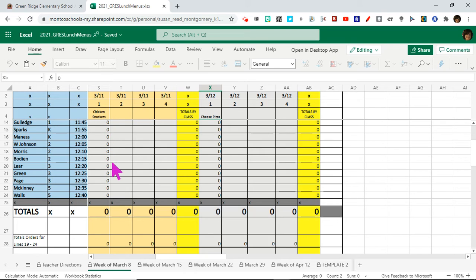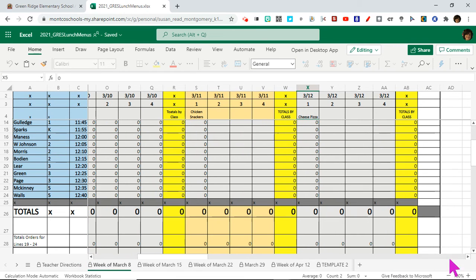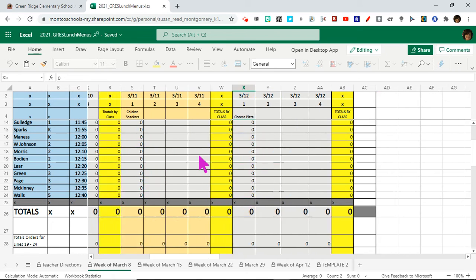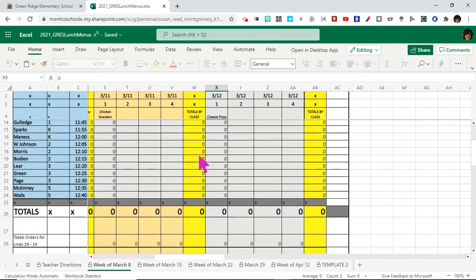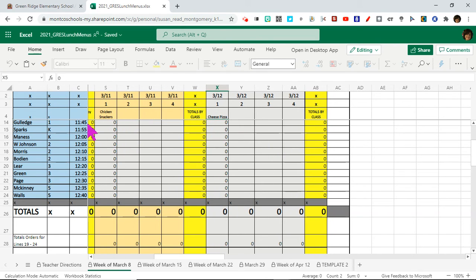Now, if you don't use your device and use a tracking pad and you're using a mouse, you also have these little arrows down at the bottom of the spreadsheet that you can scroll up and down, and you still see the dates, you can still see your name, and you can still see the menu. So if I'm Miss Gullidge, I may want to do this just to help me follow along. I'll put in my order for today.